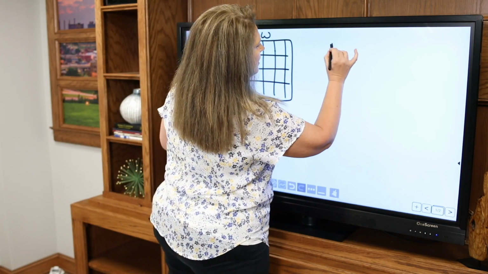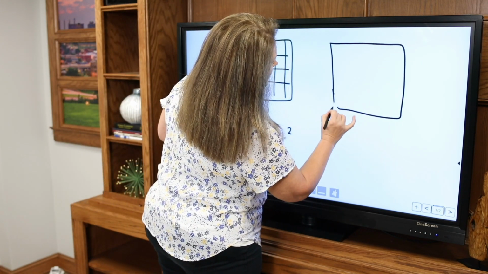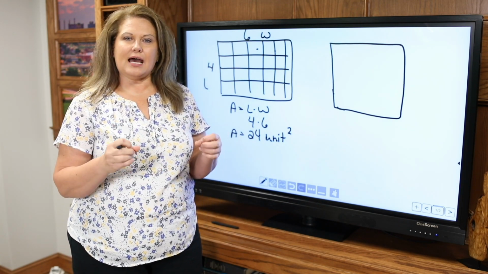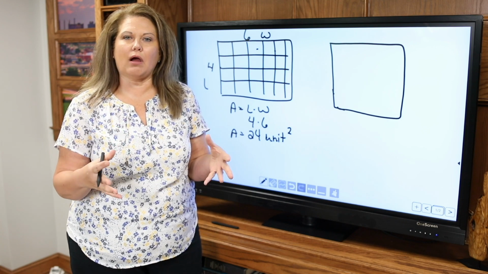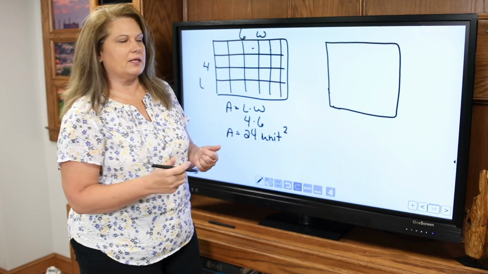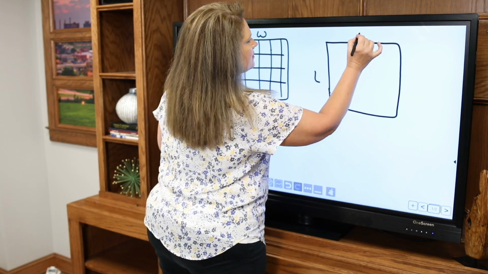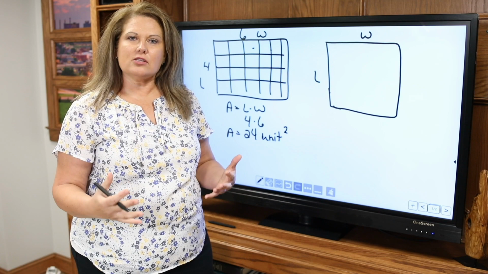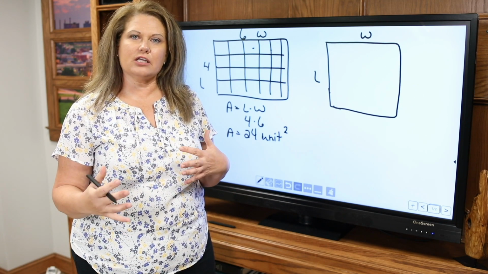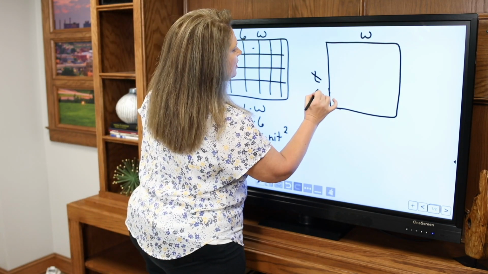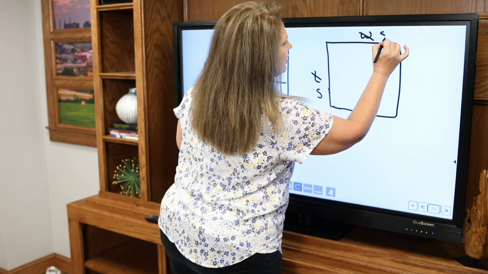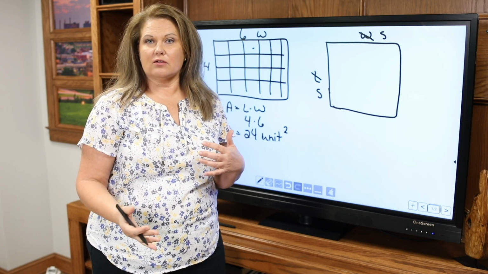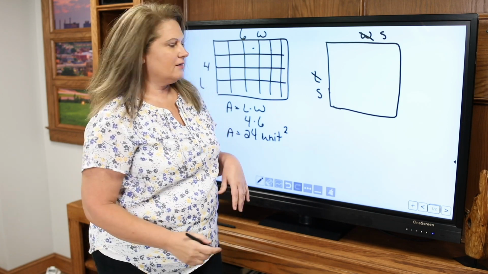Our second geometric shape is your square. And remember, a square is a type of rectangle, except it has a specific property that all the sides are going to be the same. So you could again say this is length times width, but most of the time, because they're the same length, you're going to use the same letter. So I'm just going to cross those out, and I'm going to put S for side, because S stands for the same unit or the same length.